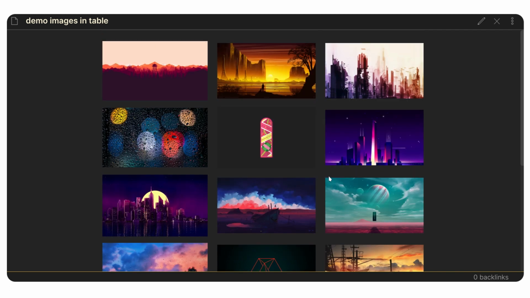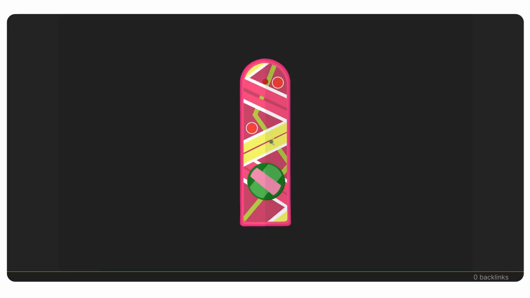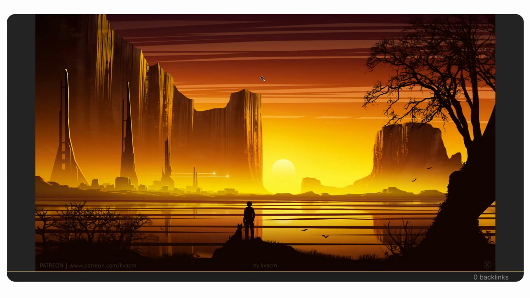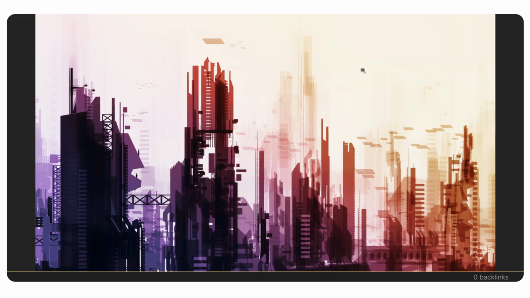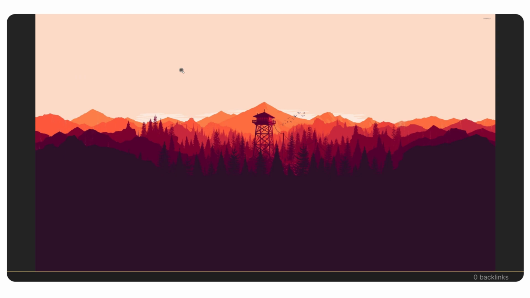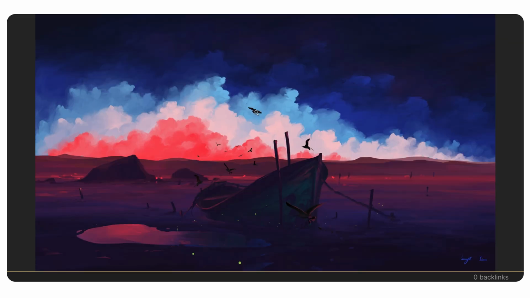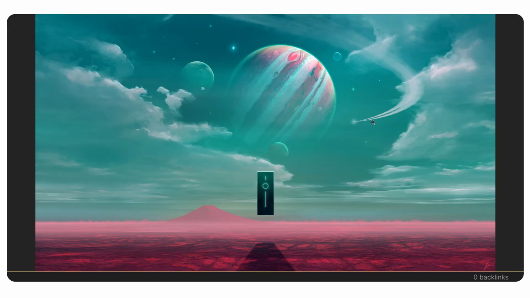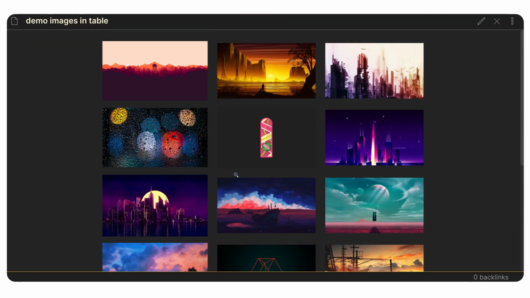Right now I'm of course in preview mode in Obsidian, and what is even cooler is that we can even zoom into them like so, by holding and clicking just a left click button. So it's really cool. By the way, these images are wallpapers that I use. They're not mine, so just a bit of a disclaimer. But with that said, I'm going to show you how you can achieve this effect.